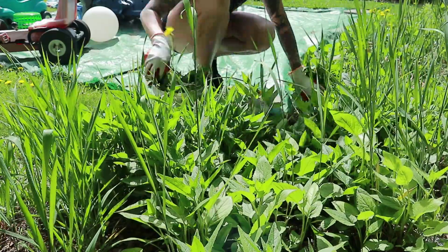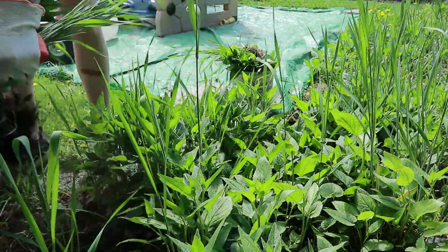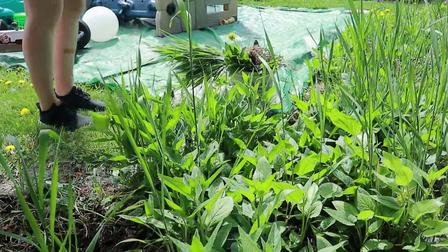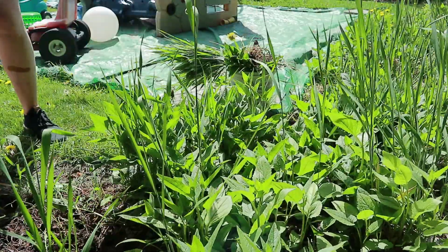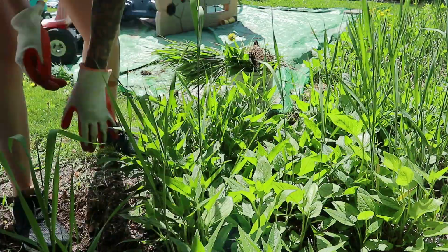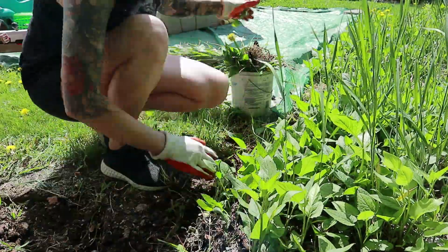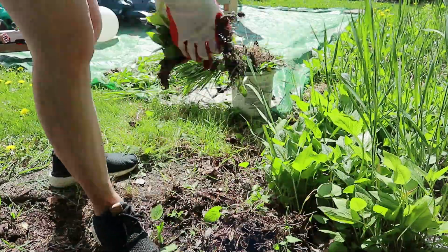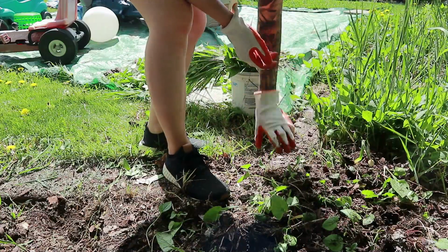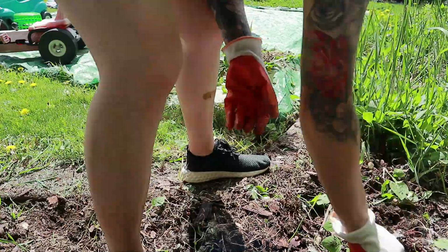Again, I work with this woman a lot, if you haven't noticed yet, and she does have knee problems. So I got in there and helped her get all of these weeds out. I'm considering this like a garden declutter video. So if you are struggling and your garden is overrun with weeds, or you just haven't got to it yet this year, hopefully this gives you some motivation to get out there and start working on your garden beds.